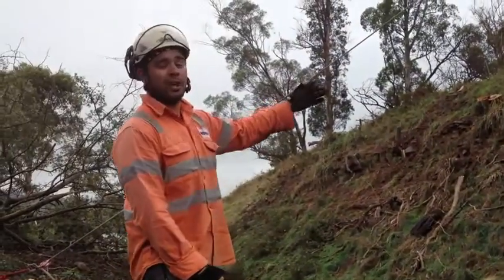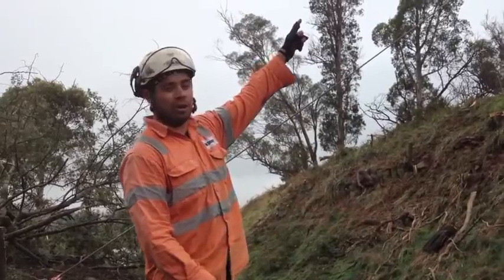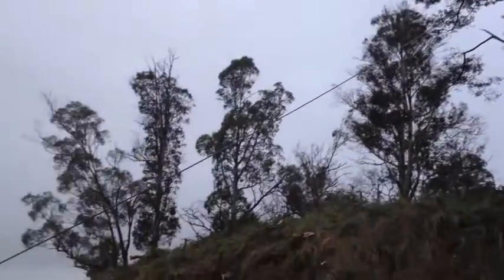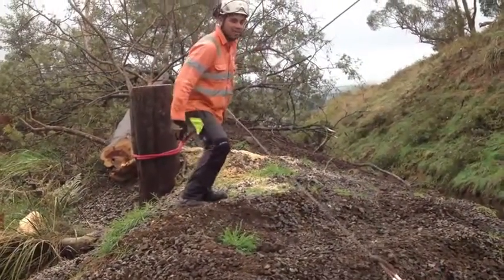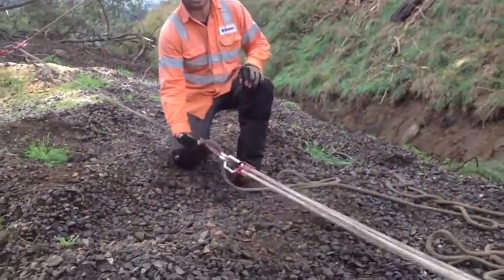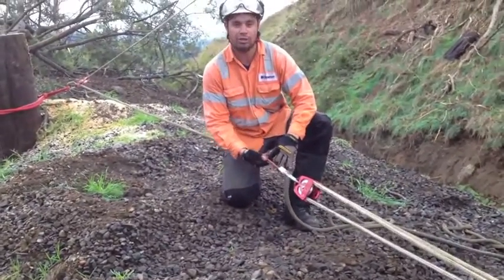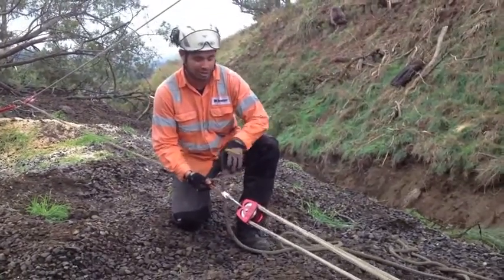So what we've done is we've sent a climber up into the tree, and the climber has secured the rope as high as he can go. We've fed the rope back down to the opposite side of the railway through a pulley system at the base of this stump. At the top of this rope, we've got a non-slip prussic. The prussic is a knot that, as you pull on it, becomes tighter, so it's a non-slip knot.